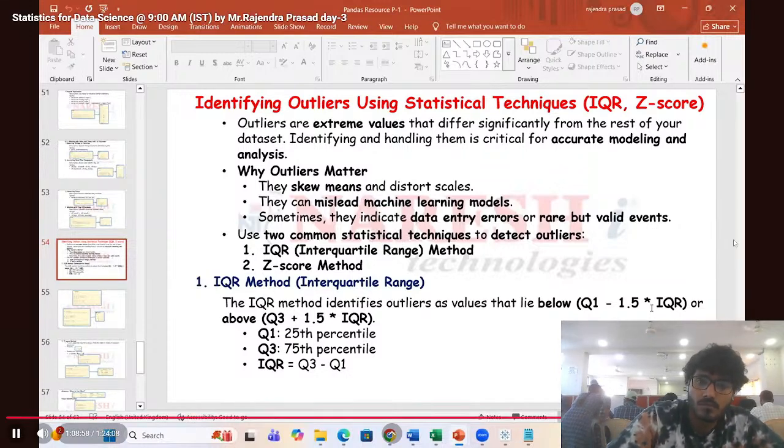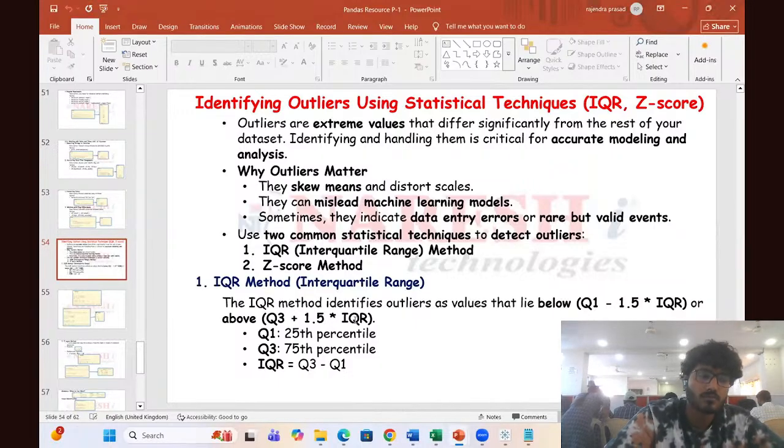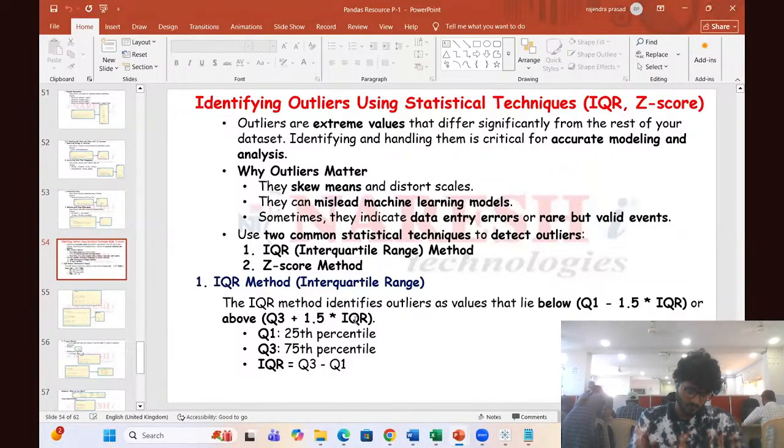Lower bound is Q1 minus 1.5 into IQR. Upper bound formula is Q3 plus 1.5 into IQR. You people don't ask me that, sir, why only 1.5 multiplied by IQR? See, there are some formulas, like A plus B whole square. Why not A plus C whole square? Why not A minus A divided by B whole square? The people tested, they have given the formula, they are using the formula. It's secondary data. If it were primary, I would have explained it to you. It's a secondary one, I'm just following it. I'm also not sure why exactly 1.5. Is this clear?